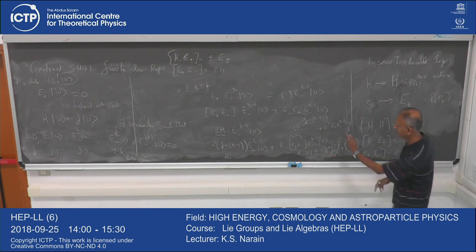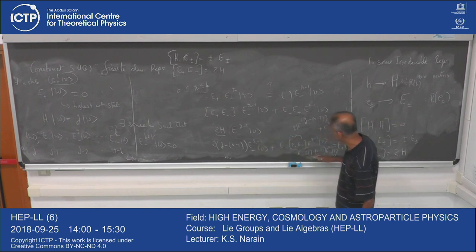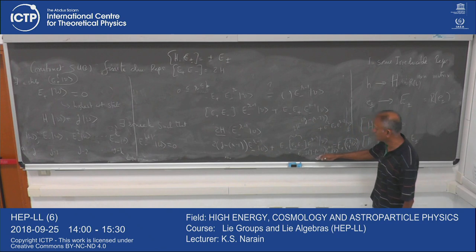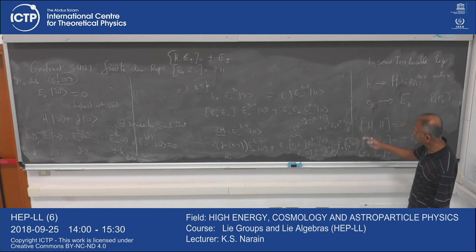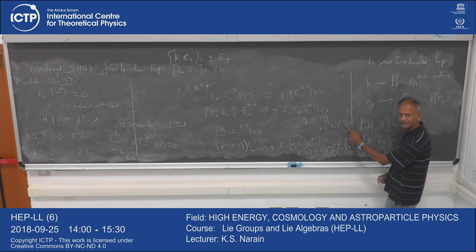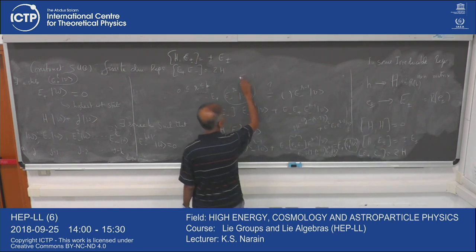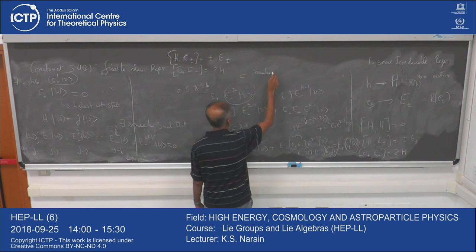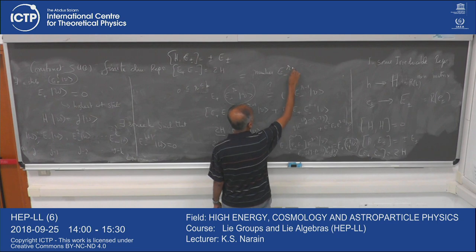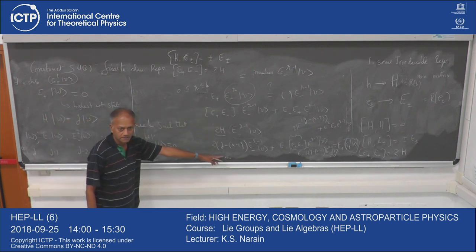So at each step, you will just keep getting the same state up to some number. These numbers will change because this is going closer and closer, right? So this number will keep changing. Actually, it will keep increasing by one unit. Here it was some number, now it has become one more, and so on. Each time, this number will keep increasing. And finally, after the R steps, you arrive at a situation where E plus directly acts there. But this is a highest weight state, so E plus annihilates it. So altogether, when I apply E plus on this state, I'm going to get some number times the same state, E minus to the power of R minus 1.